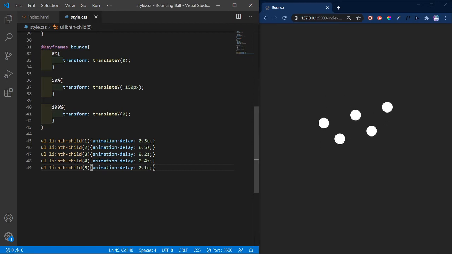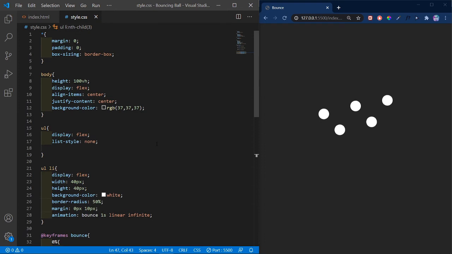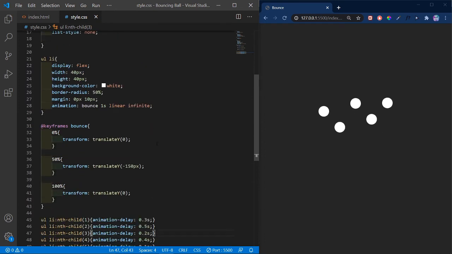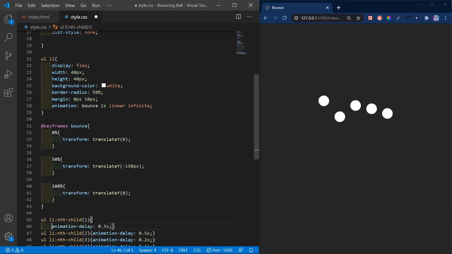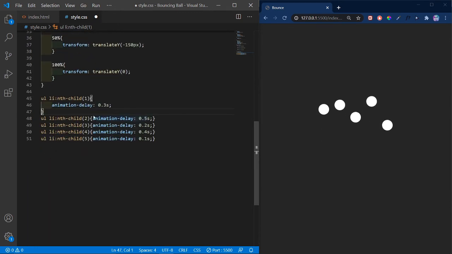So all of them bounce at different times, hopefully. Now we can also format the code a bit in our animation delay.